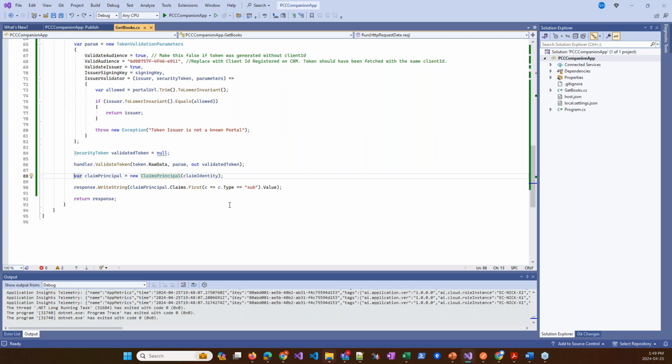So if this was a case of actually getting books, once I validated the user here, I would then perhaps do an API call to go get the books. I could maybe call a SQL database. I could do whatever I wanted in my Azure function. And now I've got this server-side code that I can interact with securely from Power Pages and have it working.